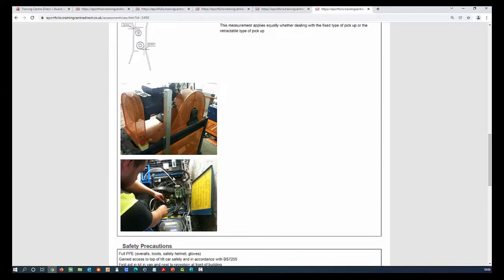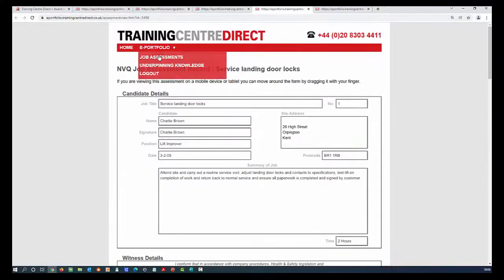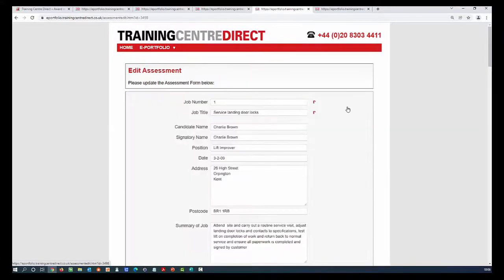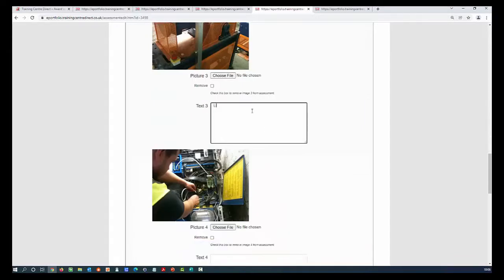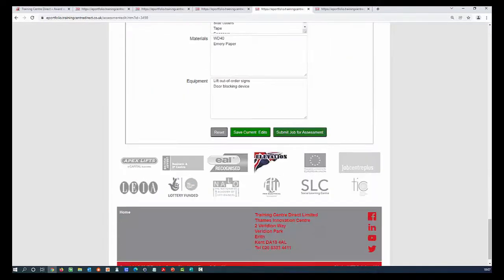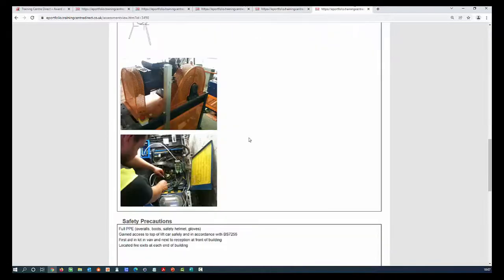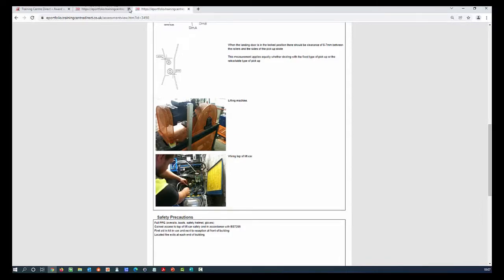So that's the lifting machine, that's wiring the lift car, so I can go in and change that. I've just refreshed the page there. You can get rid of the tabs you don't need.